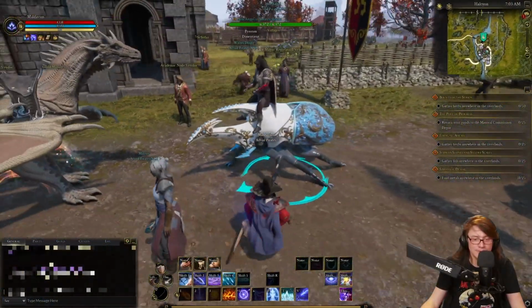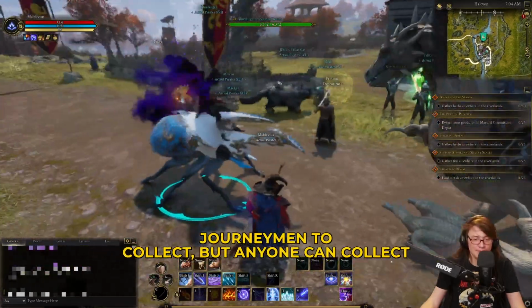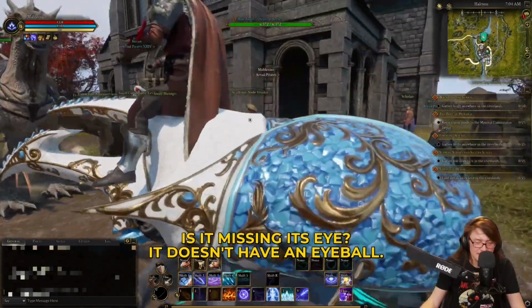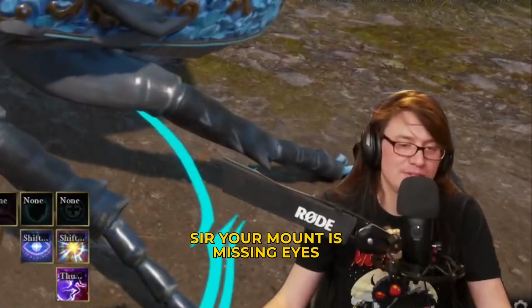Blue Angel? It doesn't look like it's animating. These beetles require journeymen to collect, but anyone can collect it right now because it's broken, which sucks. Is it missing its eye? It doesn't have an eyeball. So your mount is missing eyes.